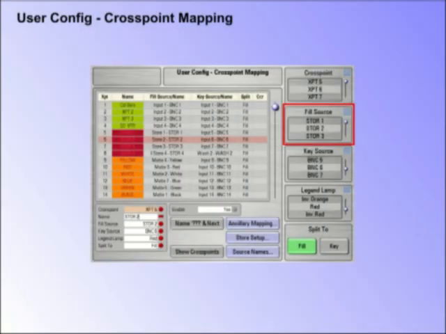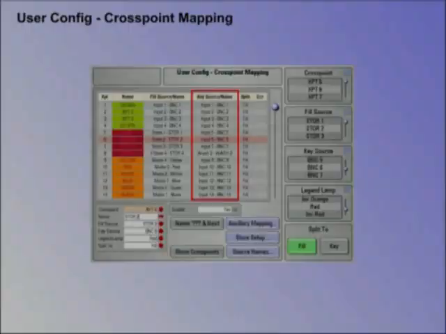Fill and key relationship. Fill source, name. This column displays the fill source. This signal provides the fill for a selected key bus or provides the source for the background buses. Key source, name. This column displays the key source which provides the key or hole cut signal for the selected key bus. It has no effect when selected on a background bus.